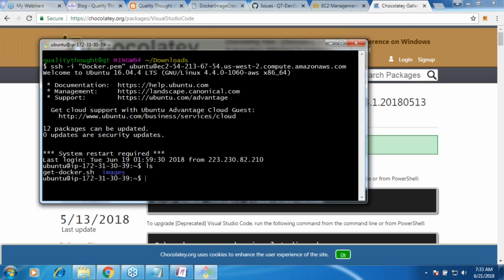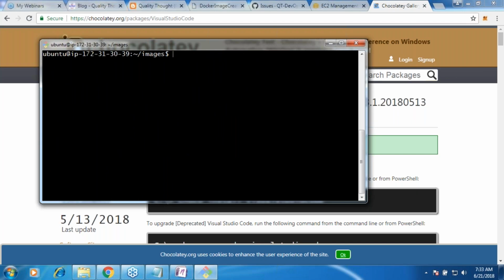Fine. I have images, right? Yes. Oh, sorry. Let me create a directory over here, and I'll be calling this directory by the name of the application which I'm trying to build. In this I'll be writing a Dockerfile. Simple. Now, one approach, as I said, is to do everything on your own.